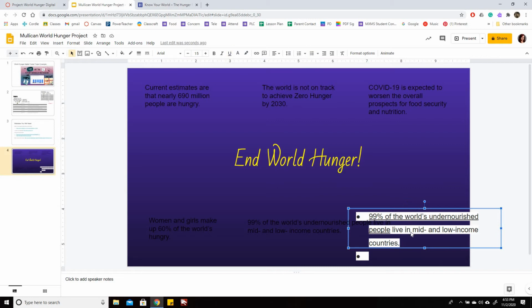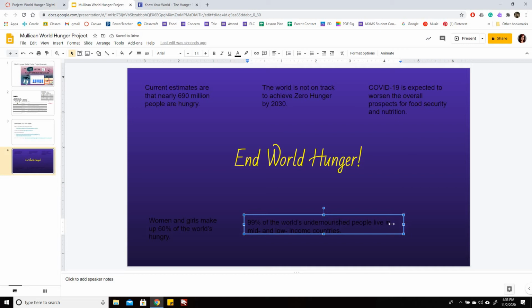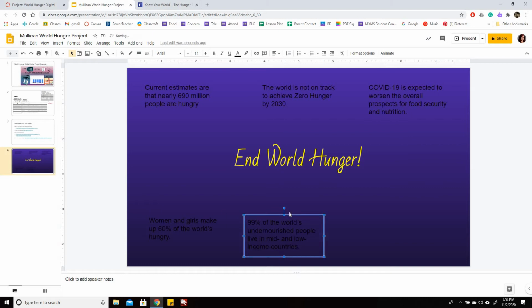If you click on the box, you can't click in here and delete. It's not going to work. You need to click on the line of the box, and you can't have a cursor. If the cursor isn't bouncing around in there, you're good. Alright, and then click delete, or backspace, or whatever. Kind of been using that middle point as a gauge of how big I want the box to be.